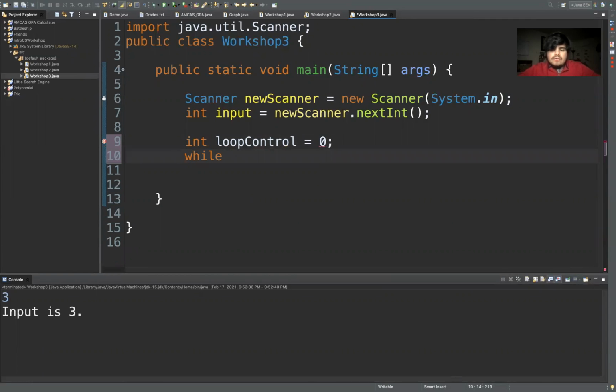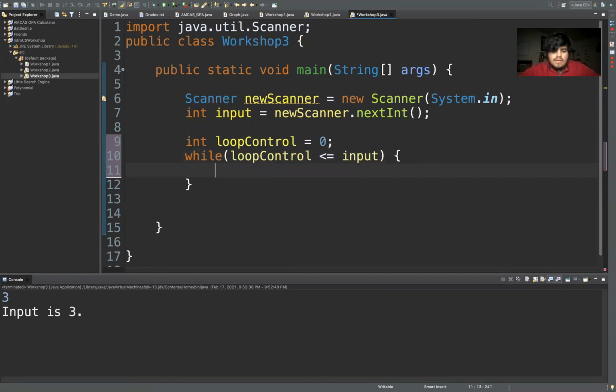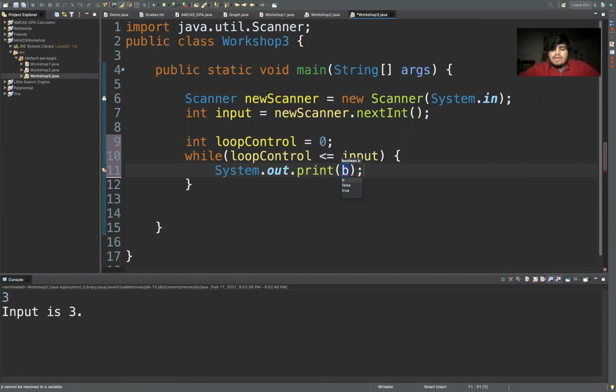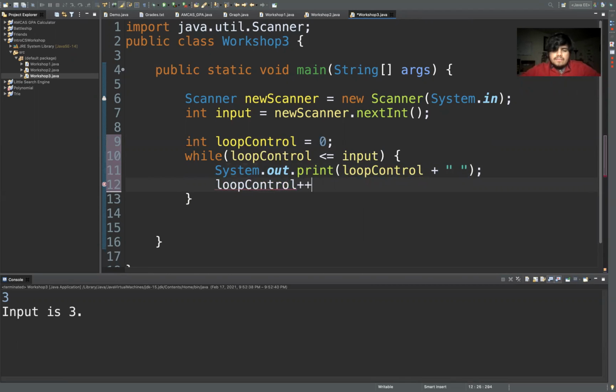Now, as long as the loop control variable is less than or equal to input, I want it to print out. I'm not going to use println because that's going to create a new line. I want to print out the loop control variable and then a space. Now I can't leave that there. We have to increment the loop control variable. Why? Because we don't want this to be infinitely looping.